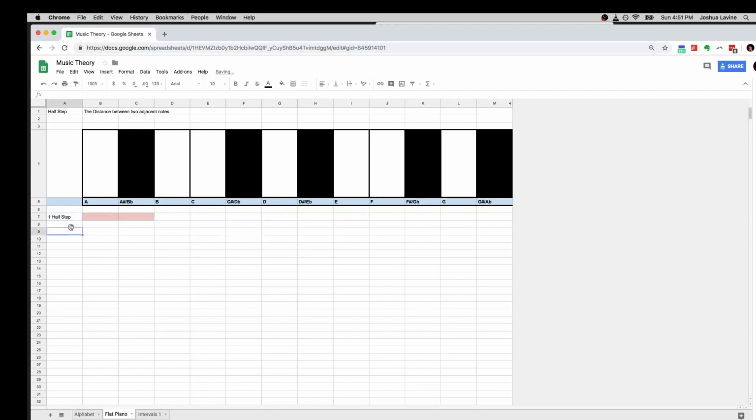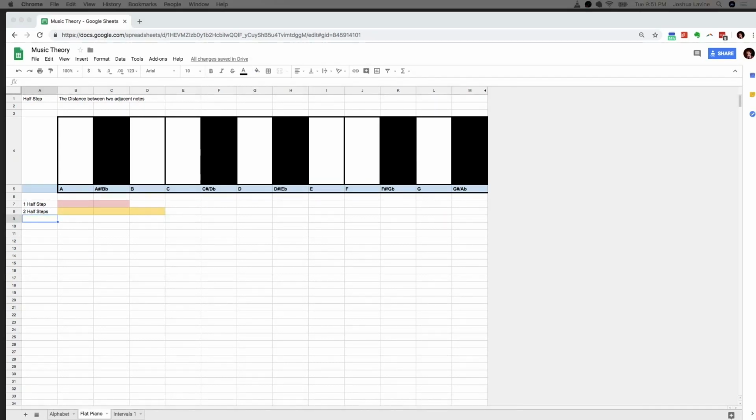I'm going to put this right here, and I'm going to say 2 half steps is equal to this distance. And I just want to say before we go any further that if you're looking at this and you see one half step, but you're like, hold on, I see 2 boxes. Let me clarify something. A half step is a distance between 2 notes. So yes, there are 2 notes, but there is only one distance, and that distance is a half step. How do I know? Because I start on one note, and I went over to the next note. That is a half step.